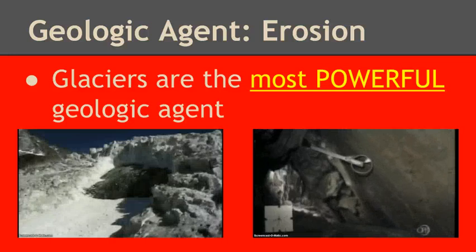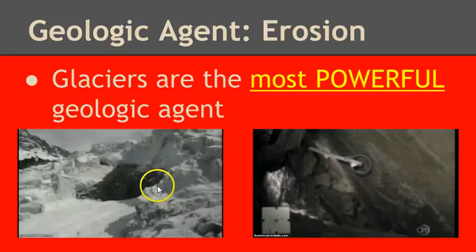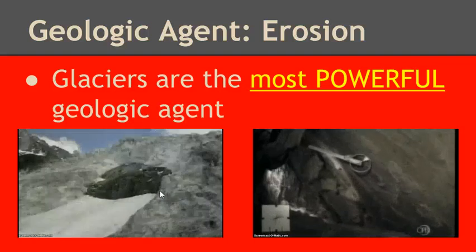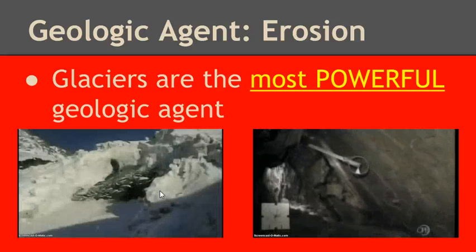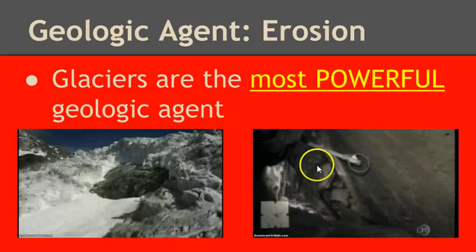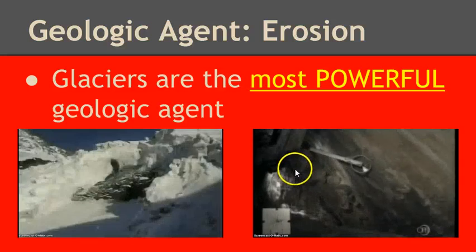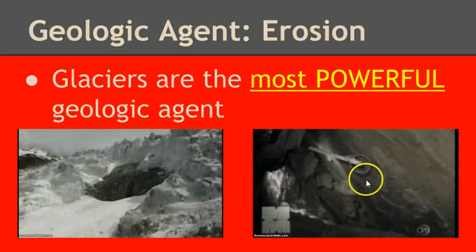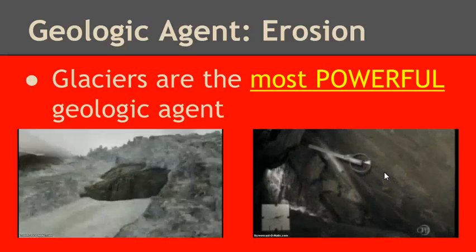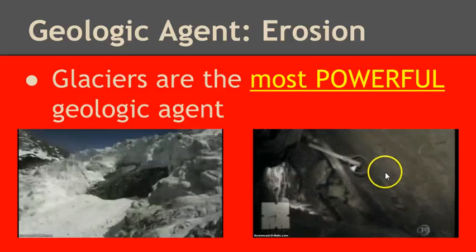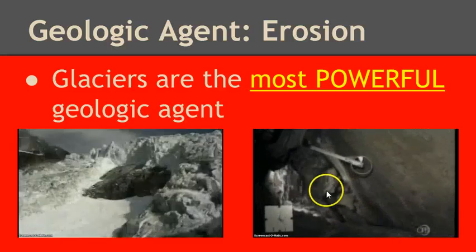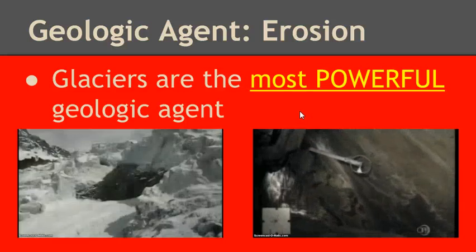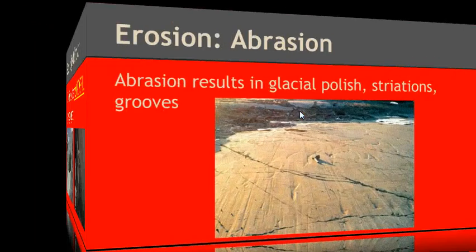But glaciers are the most powerful geologic agent. So you can see here, this is a time-lapse image showing large, we're talking about lots and lots of mass, right? And as it goes, you can see in this image here how it's actually ripping and pulling away parts of this mountain. This view is from underneath. They dug underneath this glacier. And again, it's this time-lapse, but you can see how the glacier is flowing here. And as it goes, it's eroding the surface of the mountain that it's on.